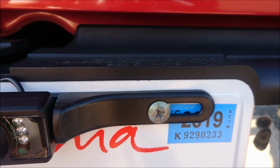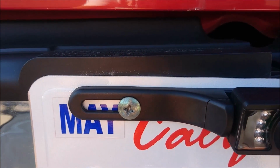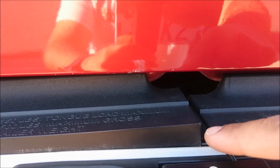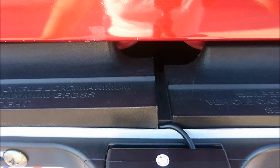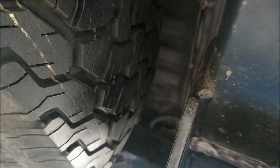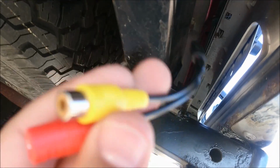Okay guys, so as you can see, this has a standard USA size mounting location here for the camera. I tucked the wires under this plastic piece. It's come up a little bit, but I'm going to go ahead and tuck it back down once I get the wire into the correct place that I want it. But if you look at the bottom of the vehicle, it comes out through the bottom there, up there. I hope you can see that, but there's the black wire there. It's coming out right in the middle of the screen. It comes down here, and then I have the connections here.